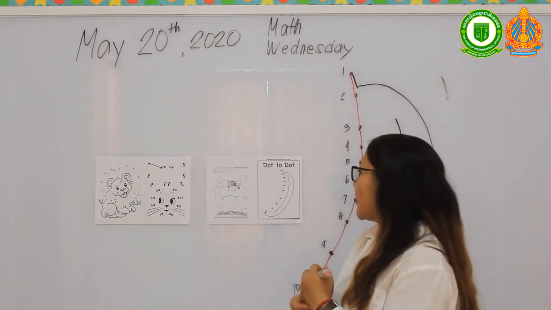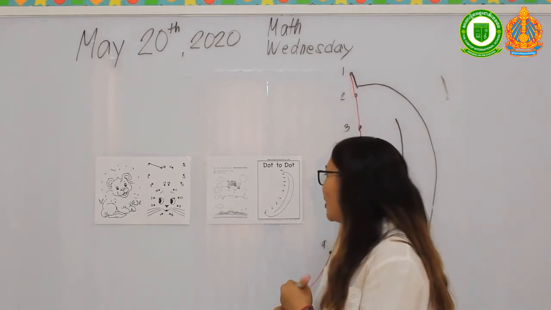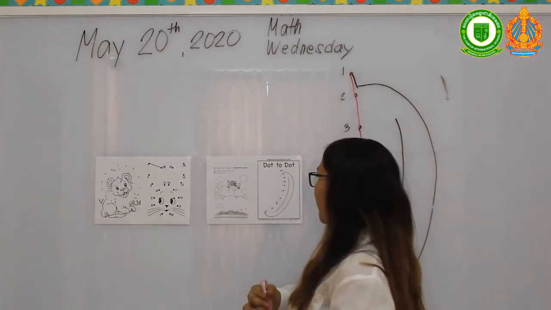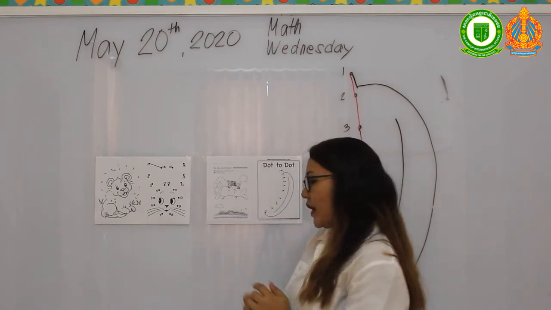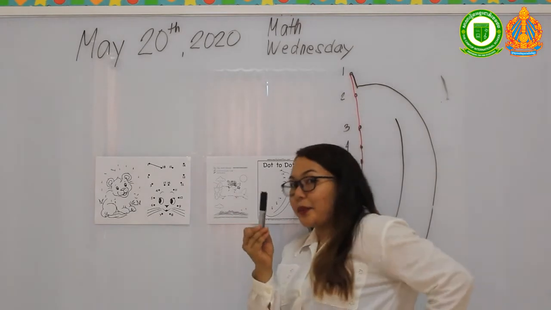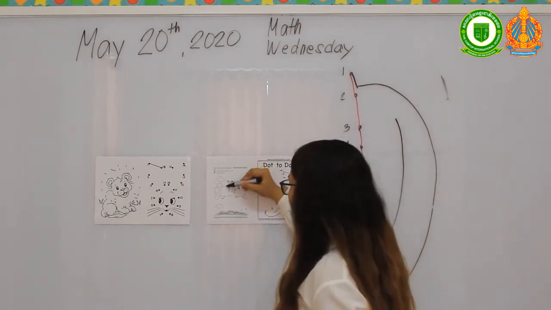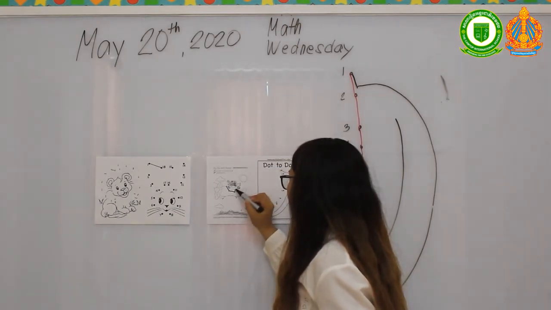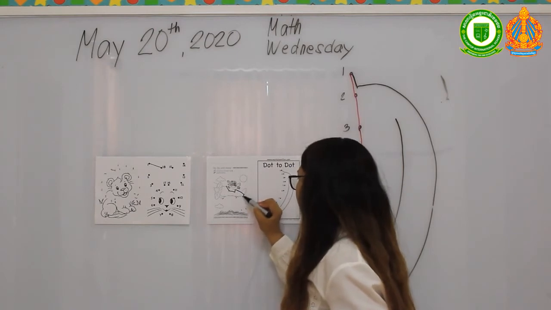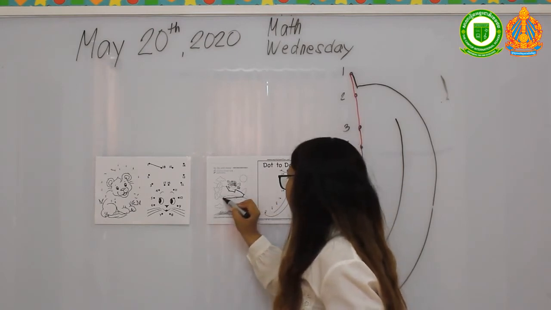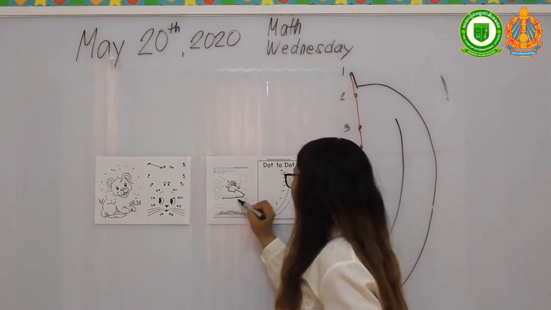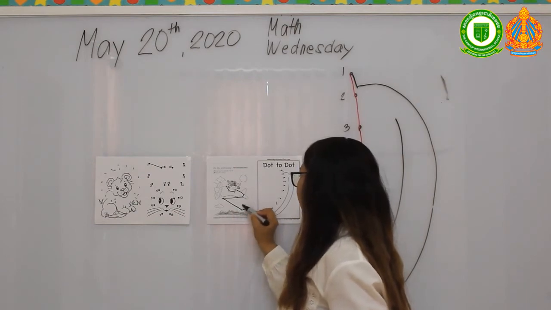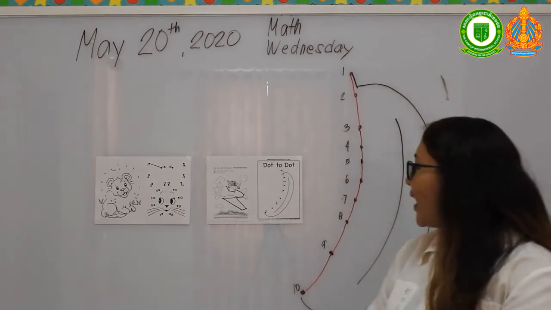Okay, so let's connect the numbers. Actually, it's very small. So please bear with me. Now let's connect it. Don't worry. I'll count from number 1 to 2. Okay? So I'll use the black pen. This is number 1, 2, 3, 4, 5, 6, 7, 8, 9, 10. Oh, okay. There you go.